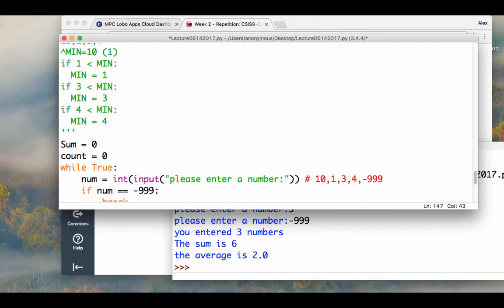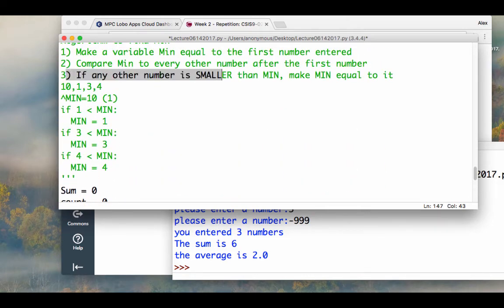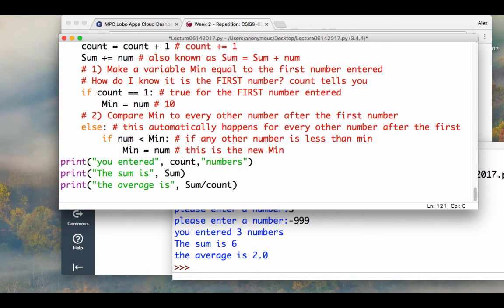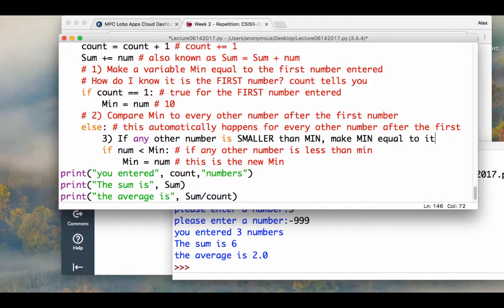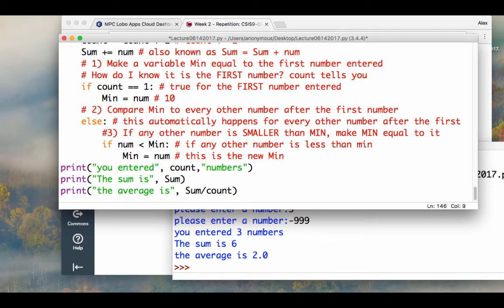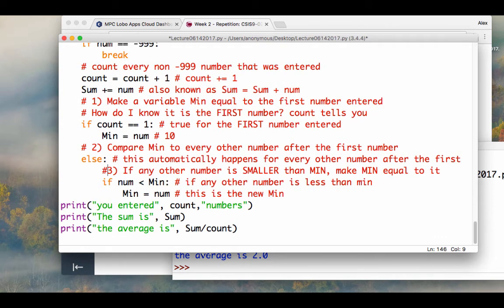And that was the other step that I had. So if any other number is smaller than min, make min equal to it. Let me put a little comment in there. So if any other number is smaller than min, make min equal to that number. Okay? Does that make sense? If it doesn't, you're going to have to do it again and again until it clicks.